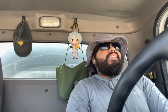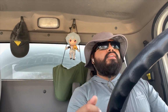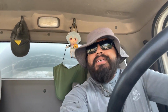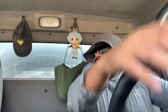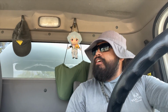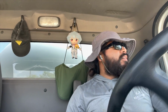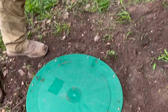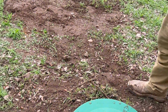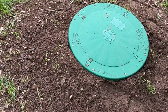Finished up with that. It's hot today. Damn. But got it all taken care of. Highly recommend that whoever's purchasing the property have risers installed on the tank. The lids were buried about 20 inches down, so in this heat, everything's dry as hell, pain in the ass to dig up. So if you're gonna get it pumped out within the next 3 to 5 years, you don't want to have to pay us to do it again, and you don't want to have to do it yourself. So risers are a great investment.